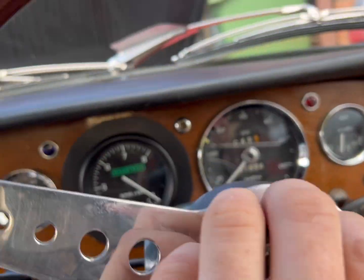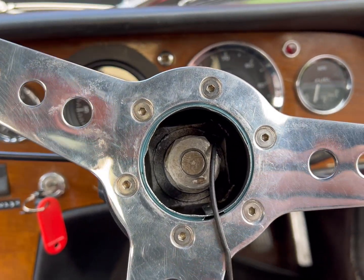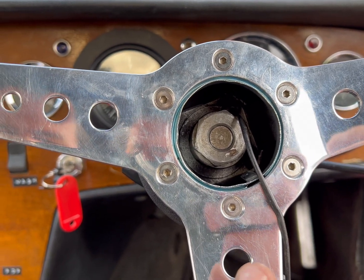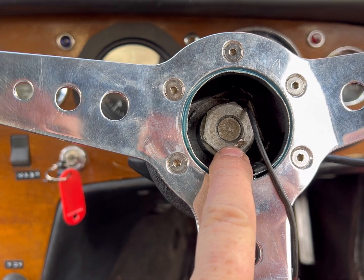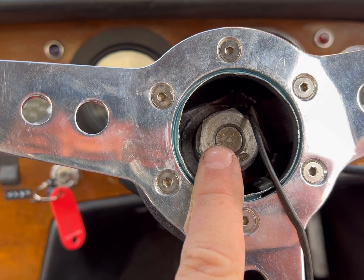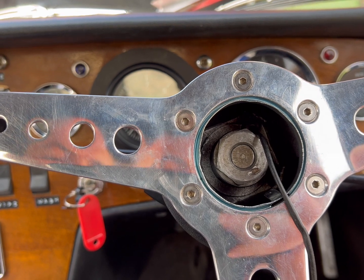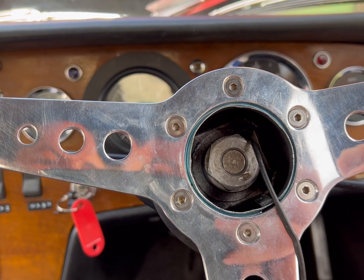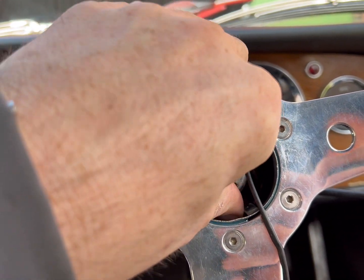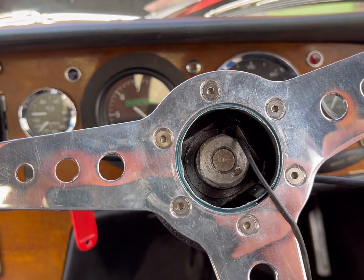Basically, when I was investigating the horn not working, I was turning the steering shaft with my mole grips on the splines. I think I remember highlighting in a video, you probably shouldn't do that. Well, the problem is, I put the steering wheel on and it wouldn't go on all the way. So I thought, I know what a good tactic would be. I'll wind it on with the nut. That's not a good tactic because it stripped the threads. Now, the nut is on there and the steering wheel is just a little bit off to the angle, so I can cope with that.